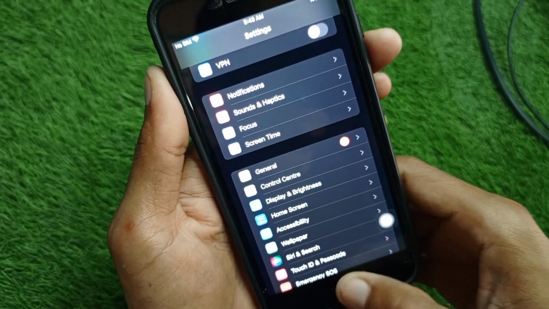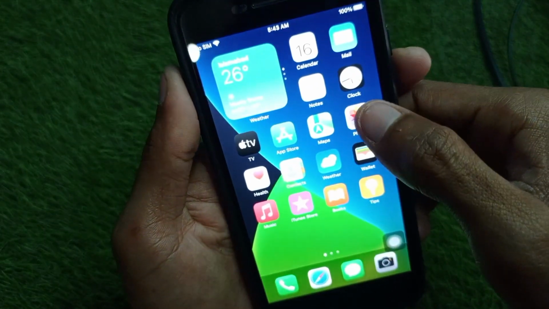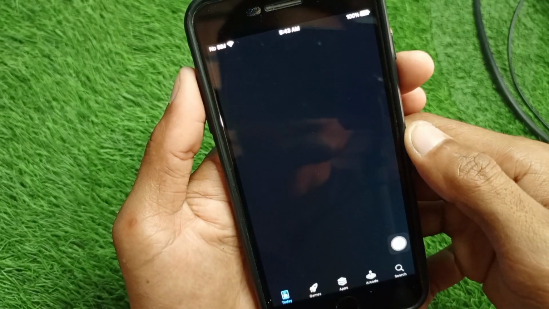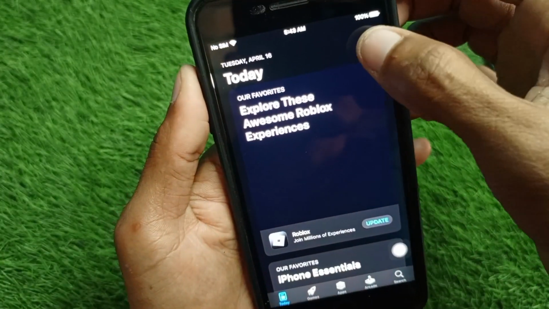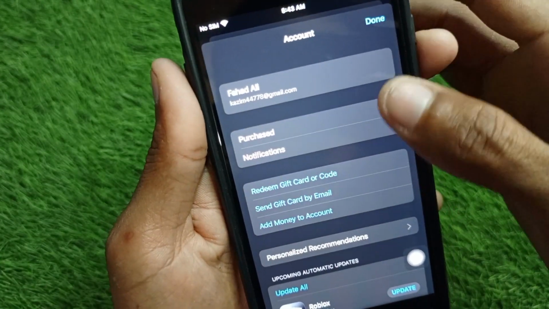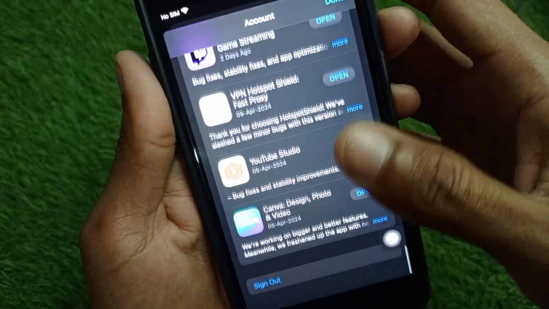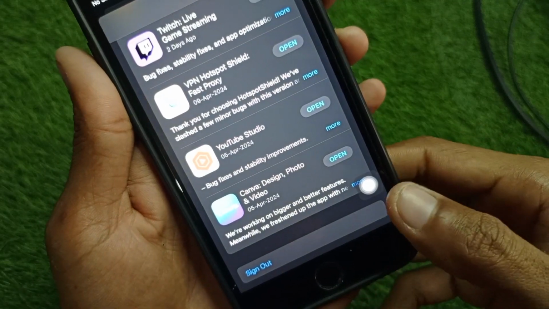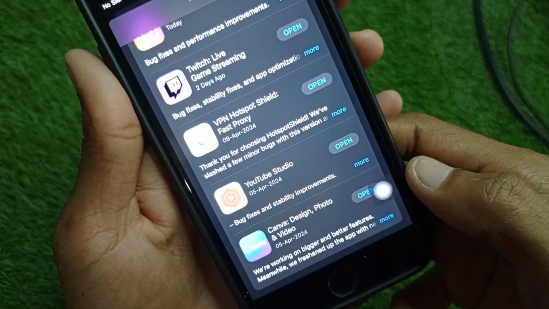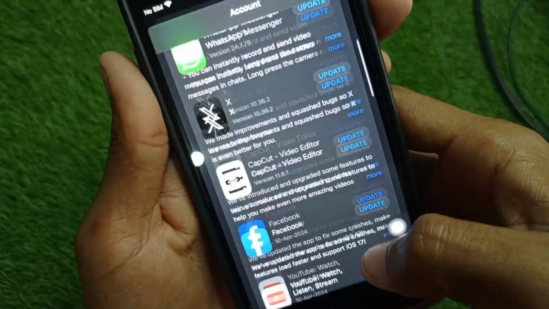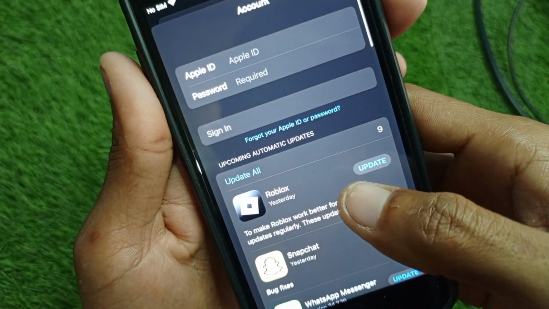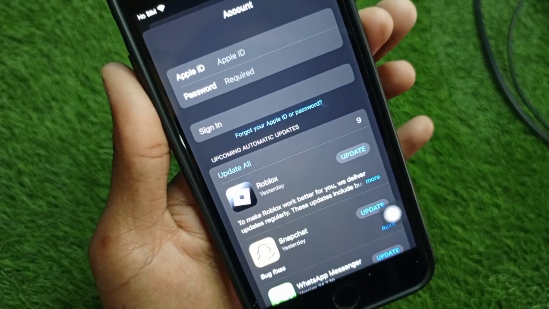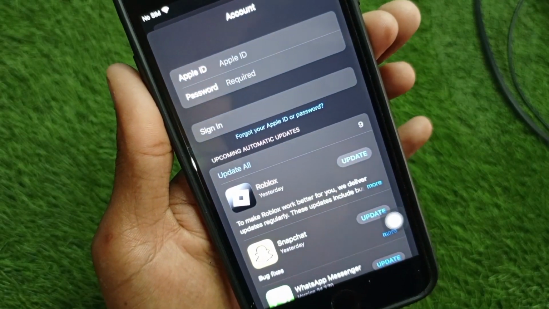If it still does not fix your problem, you have to open the App Store on your iPhone or iPad. So guys, after opening the App Store you have to click on your main profile, and from here you have to sign out of your Apple ID and create a new Apple ID on your iPhone or iPad. So guys, simply sign out of your old Apple ID, and from here you can create a new Apple ID. So guys, when you click on Sign In, you will see the option of Sign Up or Create New Apple ID.